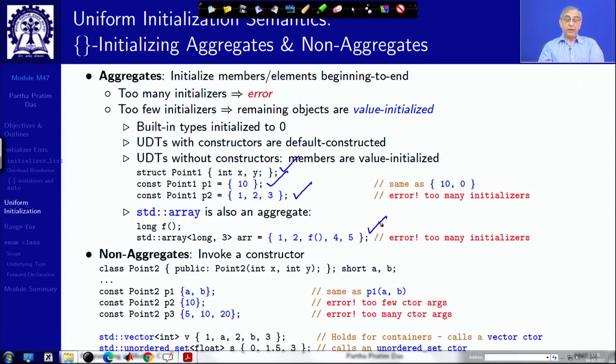It's pretty much similar to array, but it's a new container here. But if I have a non-aggregate type, that is, which is not an array or a structure, so to say, then it will invoke the constructor. So, in all these cases it will try to invoke the constructor. In this case it will go through fine, and in these cases this will not work because the number of parameters do not match. Right. So, this is a construction process, this is not just the initialization. Therefore, for non-aggregates the number of parameters have to match, which was not a requirement right here.